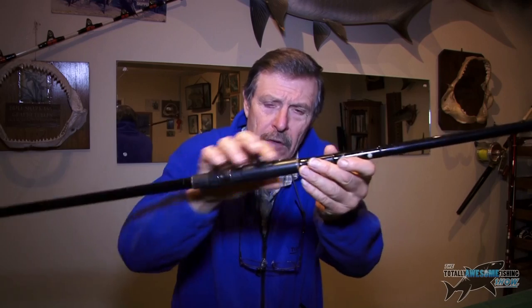Once I've got that off, I can see what the blank's like, and I think what you would normally be doing is, if it's a tapered blank, and a lot of blanks are tapered, thin at the top and fatter down towards the butt, you can't obviously get a winch fitting up over the fat end. So you have to put it over the top, from the thin end.